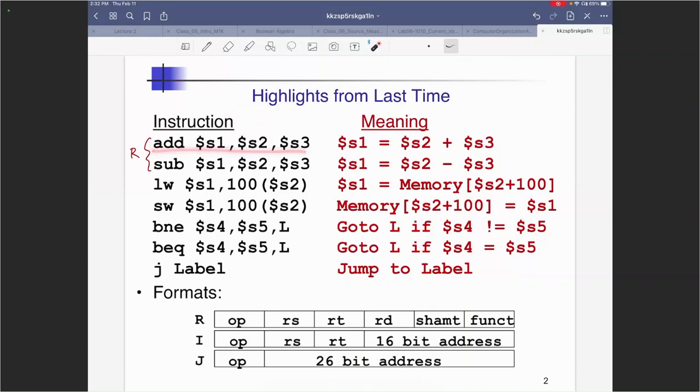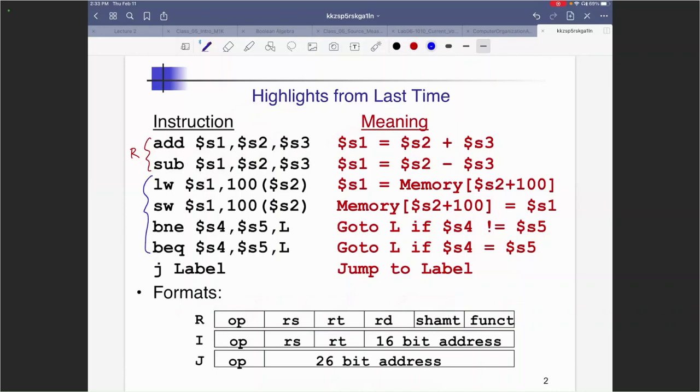So the instruction itself, which is R type, we talked about the format in the previous class. It has an opcode field, source registers, the destination register, shift amount, and the function code, right? But in total, if you add all the bits, it comes to 32 bits. So the instruction and the registers are all consistent with 32 bits. So what does it mean? We can write this as S2 plus S3 goes into S1. Now when you come to subtraction, S2 minus S3 goes into S1. Now the next 4 instructions are of the I type.